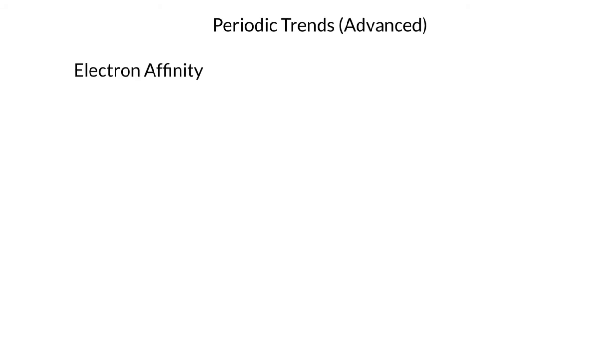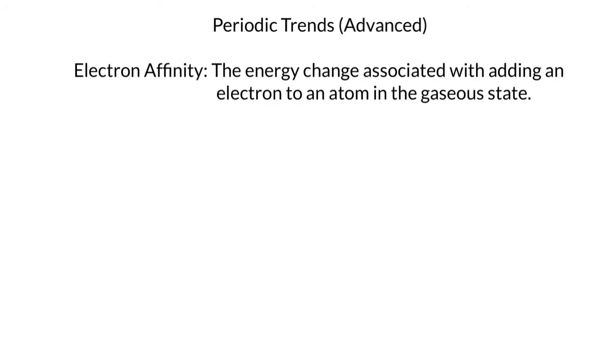The last trend to talk about is electron affinity. Now, electron affinity, the way we define this is the energy change associated with adding an electron to an atom in the gaseous state. Again, we're referencing the gaseous state because it avoids the whole interaction issues that you run into with solids and liquids. Now, at first glance, this looks like it's basically the opposite of ionization energy, because ionization energy is removing the electron and electron affinity is adding the electron. And so you may think it's just a simple matter of looking at it from the same perspective, just going the opposite direction.